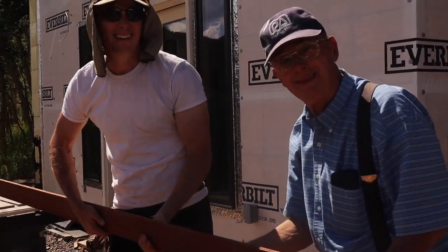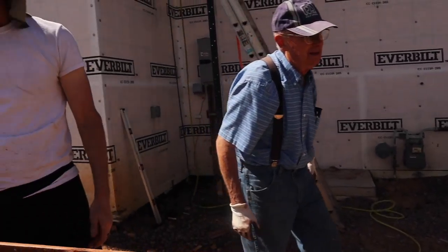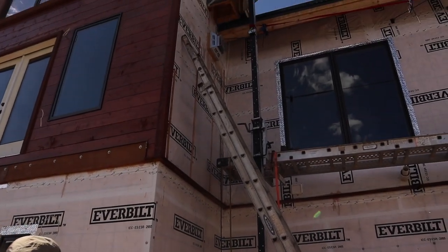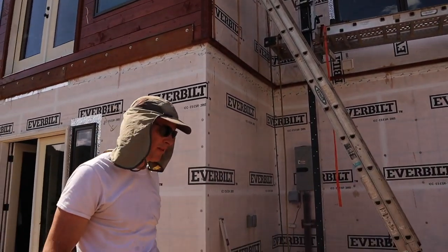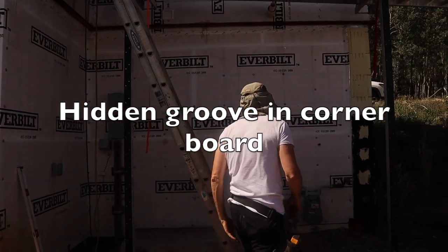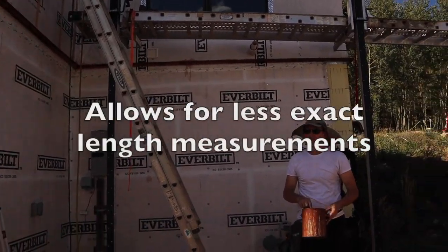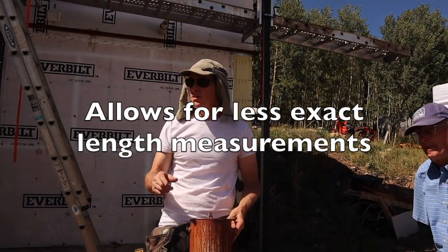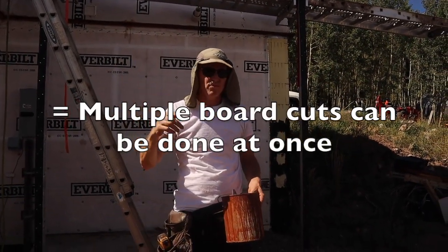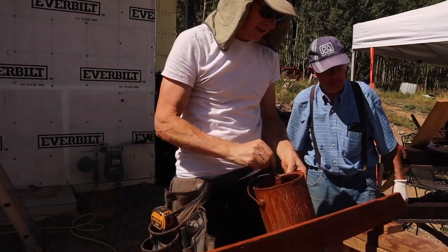Is that a special corner piece? Yes. We did it so we didn't have to be exact on all the pieces going up. Oh, nice. So we can put those up and then put this on after. Okay. So that's the piece that goes in the corner, and then it'll just end up covering the edges of the siding. There's nothing perfect. Just shoot them all. Nail them up and then put that on after. Okay. Cool.